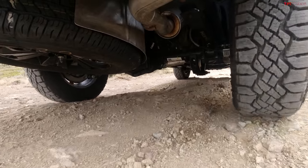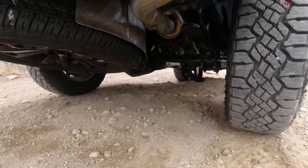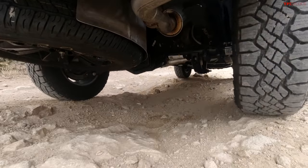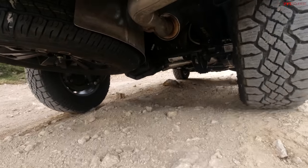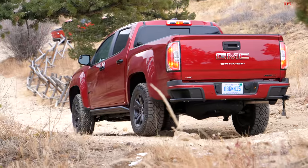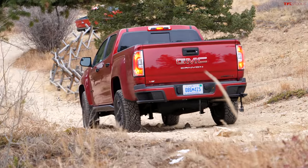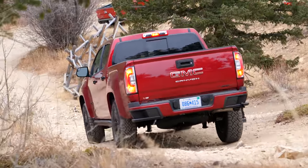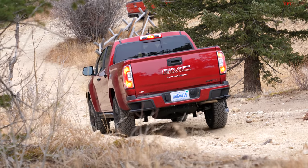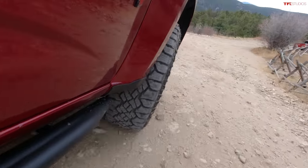Are you using Hill Descent? Yeah, I just turned it on. Did you hear the brakes? The brakes come on. So this does have that, although this Canyon does not have the surround cam. That's the Hill Descent control. So what you're hearing, it's ABS. It's traditional, like the Tacomas used to do or still do. Are you able to control the speed of the Hill Descent using cruise control? Yes, I can increase and decrease the speed.